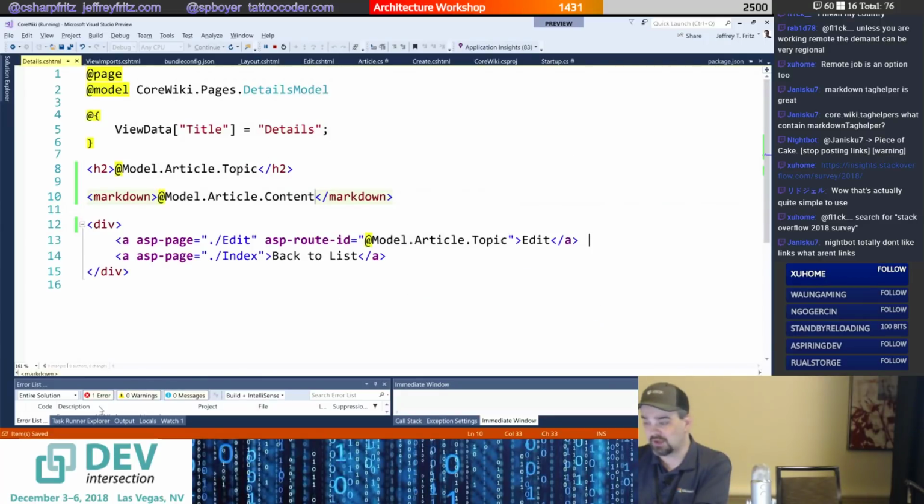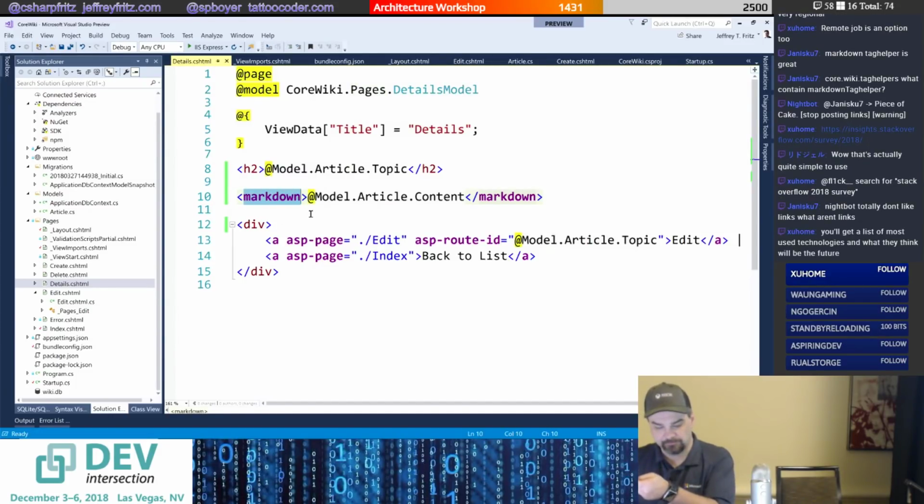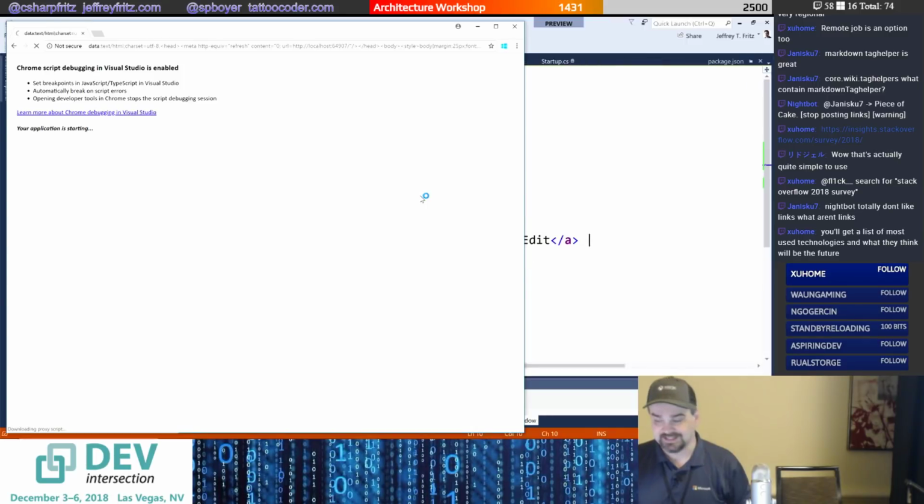I'm going to have to restart because I did add packages to this. So if I rebuild, these should turn purple. There we go. So markdown turned purple because it realizes that's a tag helper. And I'm going to start this now, and I should be able to navigate to that page and see that markdown content that I saved into that content field rendered as HTML.